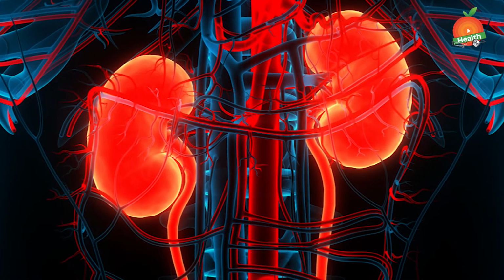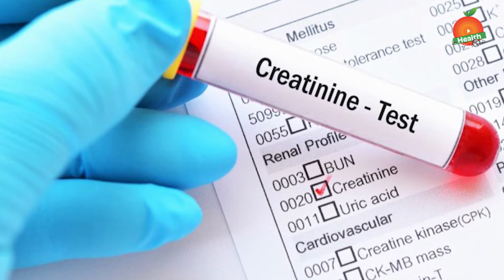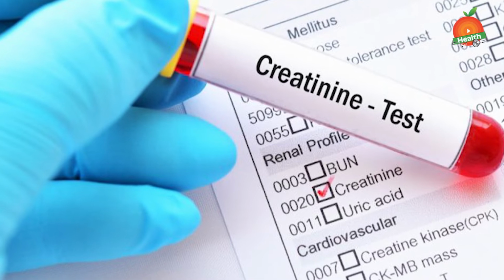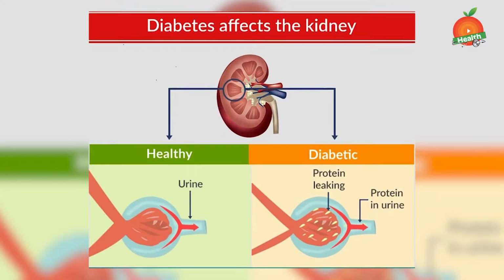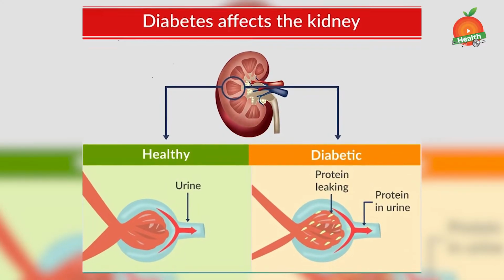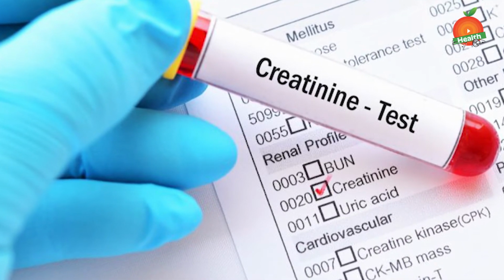Many times we see that the creatinine levels may not be raised in the initial stages and can be very well within the normal range. But in the initial stage, many people will be losing protein in the urine. That's why you cannot just rely on the creatinine. You also need to check the protein loss in the urine, because that is the early sign. We can treat this condition with commonly available medicines to prevent progression from this early stage to proper diabetic kidney disease, where the creatinine starts rising and finally you end up going for dialysis.